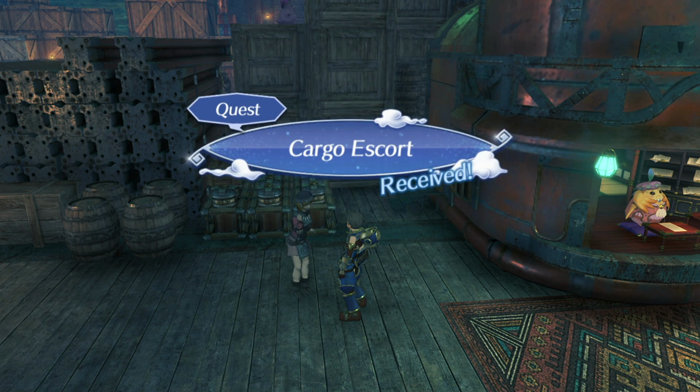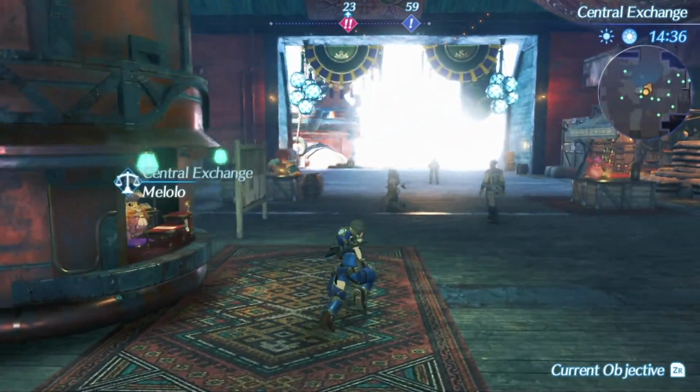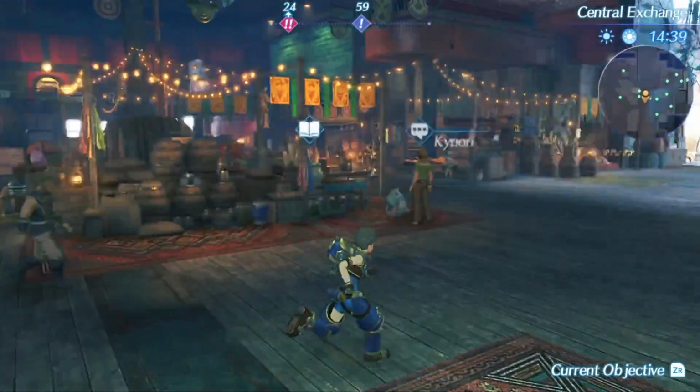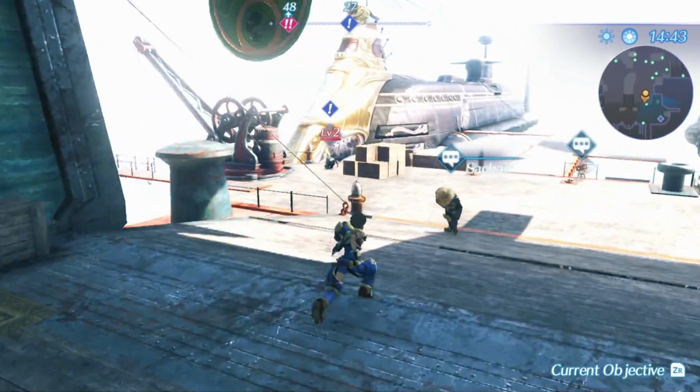Cargo export. Received. And I want to set this as my active quest. And it's going to be on this side, isn't it? Yep, right over here. I see it. Trent Crabbles.